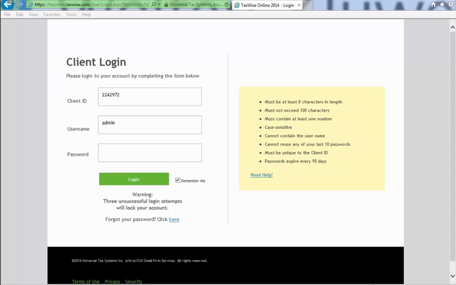But I'm in the login screen. I'm already at twonline.taxwise.com, and I have entered my client ID, my username, which is admin, as the administrator of this account, and then the password, the one that I have already set up. Now, for your purposes, the first time you log in, your password as the administrator will be what we call the activation code or registration code. And that initial email that you receive from us with access to TaxWise Online will provide that information.